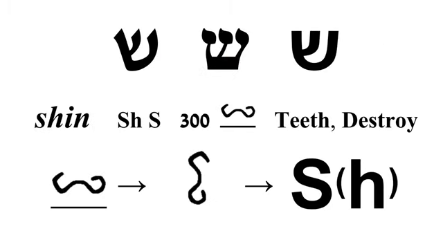The next one is the Shin, or Sheen. It makes the SH sound. It's 300 gematria. Its picture is 2 teeth. And teeth destroy. So anytime you see a sheen in a word, you're going to think destruction, okay? And I think the sheen is a very pretty letter, especially in the middle font there. It looks Hebrew, okay? Sometimes it makes the S sound too instead of the SH, depending on the word.